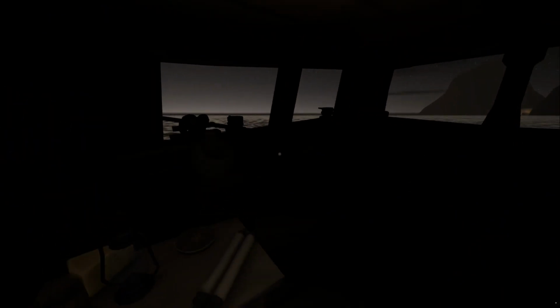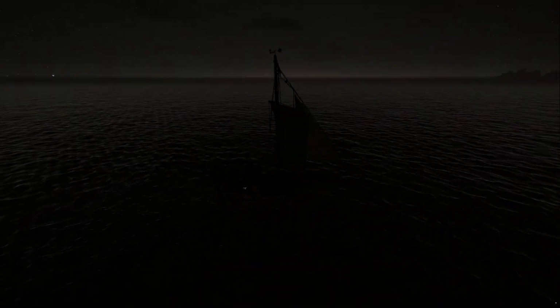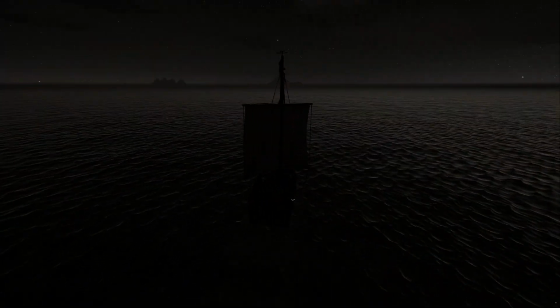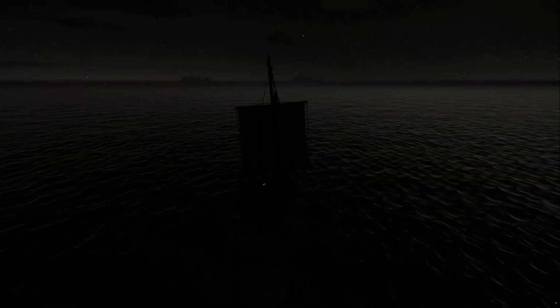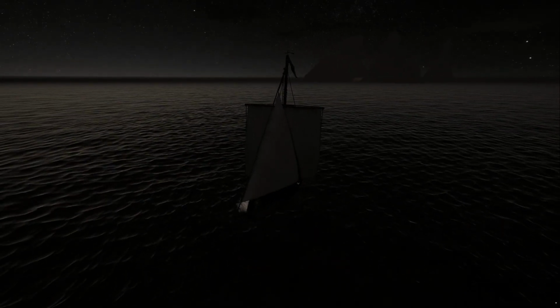And what I'm also going to do is go ahead and loosen this knob a little bit. That way the sail can catch the wind a little bit better. And I'm also going to loosen the front sail, the jib, just slightly. That way we're catching as much wind as we can. So yeah, you can see that we've sped up just slightly.